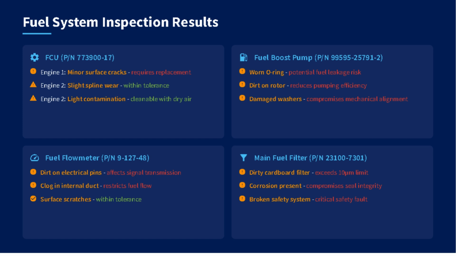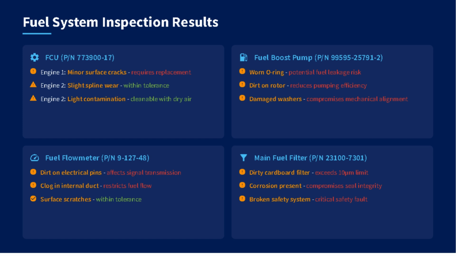For the fuel boost pump, you need to check the different characteristics, for example, the part number, serial number, and other information. The presence was within and below the acceptable limit. In this case, you need to check the O-ring to indicate a potential fuel leak, and this reduces the flow and affects the damaged wires that could compromise the mechanical alignment.